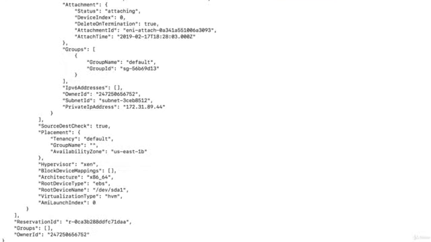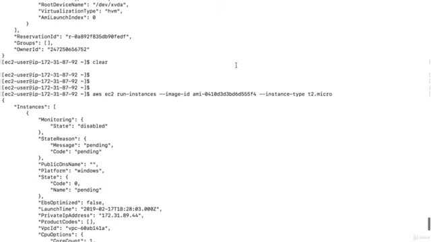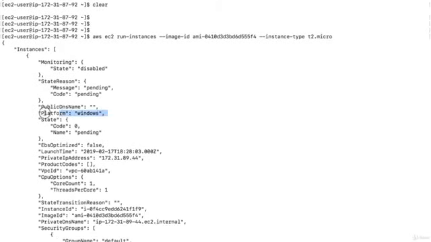I'm going to choose this and go back to my command line. I'm going to bring up the previous command with an up arrow, go to the AMI ID, and replace that with the Windows AMI ID. Everything stays the same: ec2 run-instances, image ID, this is the Windows AMI ID, and instance type of t2.micro. Type enter. And now I have a Windows EC2 instance running. And right here it says platform is Windows.